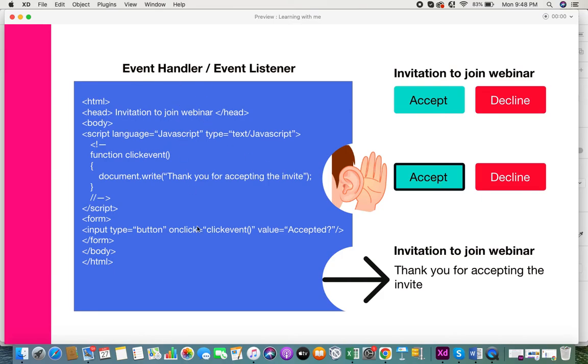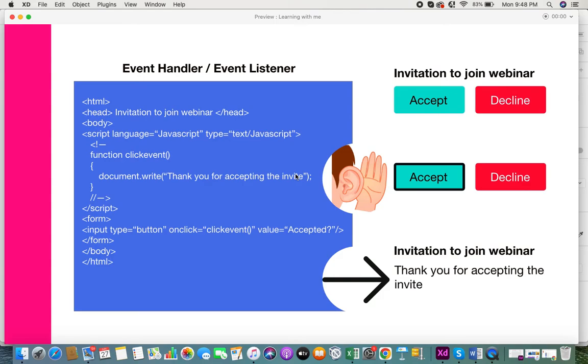Here you have a basic HTML code with a button, and the button has a particular event handler, which is onclick. In that event handler, we are adding a very simple JavaScript, document.write, and we are displaying the text: thank you for accepting the invite.